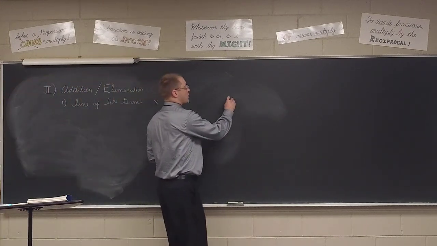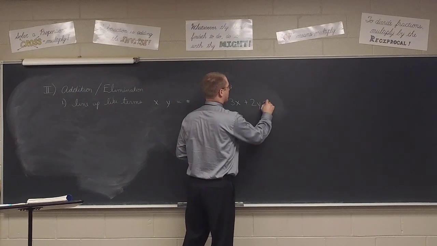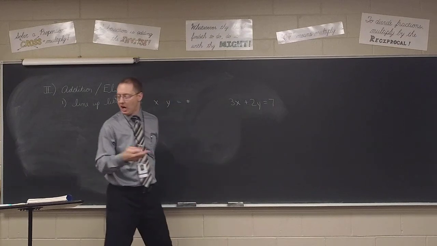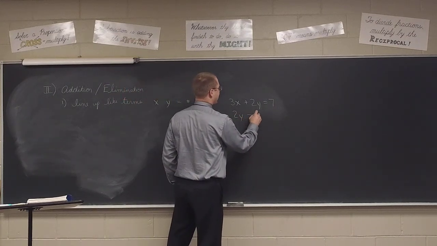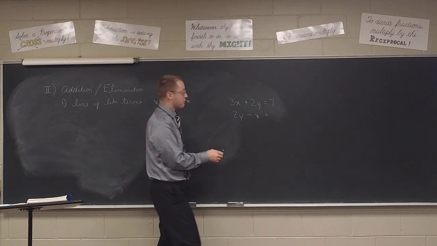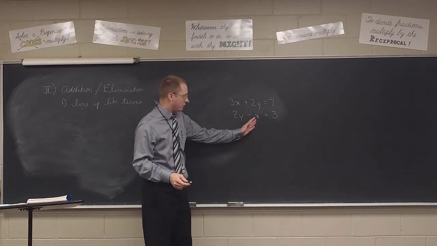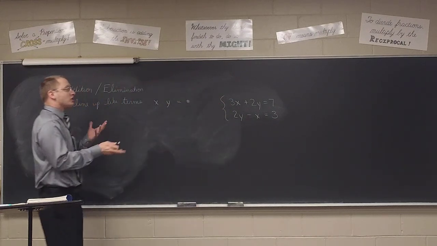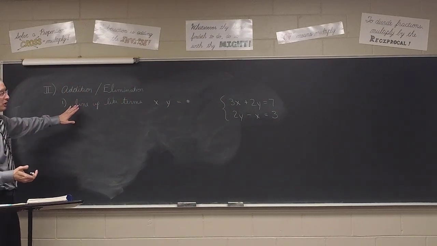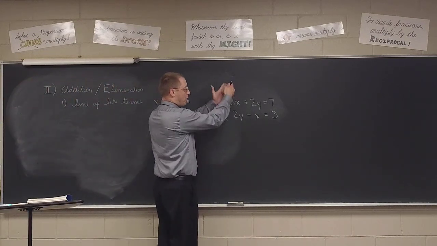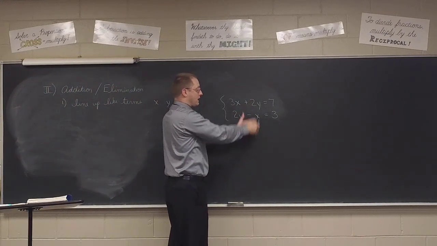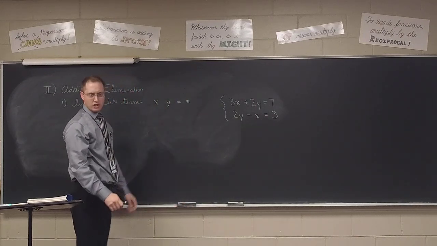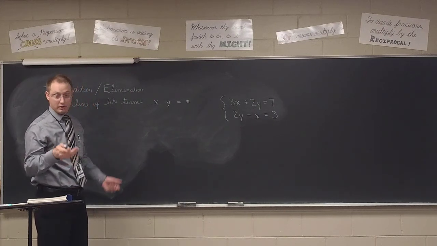So for instance, if I gave you the equation 3x plus 2y equals 7, notice I've got x, then y, then equals, then number. But if I had something like 2y negative x is equal to, say, 3, well, that's not x, then y, then equals, then number, is it? And so what I want to do in the system is rearrange the equations as needed so that like terms are lined up, so that x's are both in the first spot, y's in the next spot, equals, then number. What would I need to do to rearrange this? Not really that hard, just need to be careful. Noah?